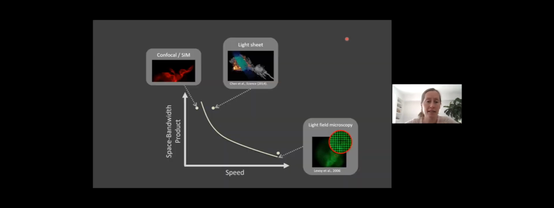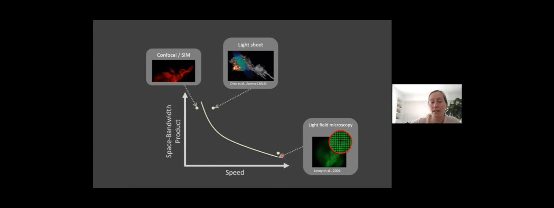Okay, so what's really exciting about this for microscopy is to think about this trade-off between space bandwidth product and speed. Space bandwidth product is basically the number of voxels I can resolve within a volume. So if I want to look at a bigger volume with higher resolution, I'm going to need a very large space bandwidth product. If you use scanning microscopy methods like confocal, they're just point scanning, raster scanning a single point through the 3D volume. If you want to look at more voxels, you need to slow down. You're going to take longer to capture them because you're just capturing one voxel at a time.